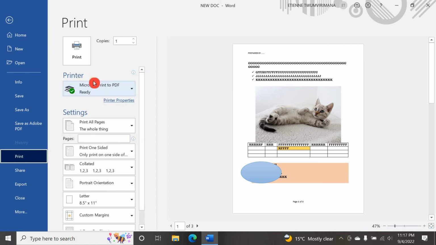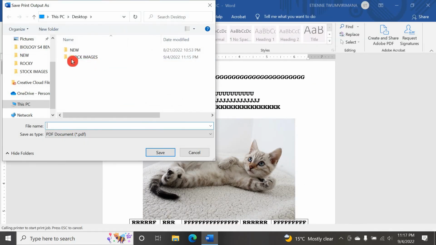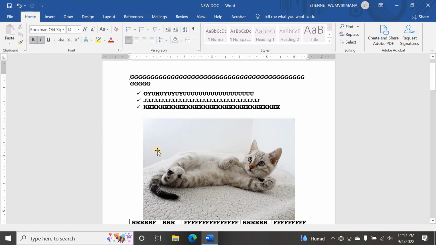Let me print it to PDF. I click here to print. Let me save it to the desktop again and give it a new name. I'll go to Save, and wait a little bit so that my PDF comes out.